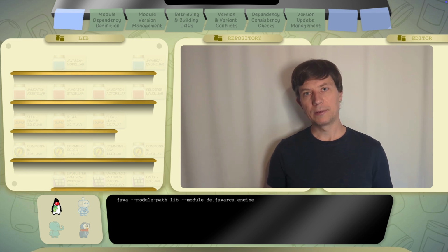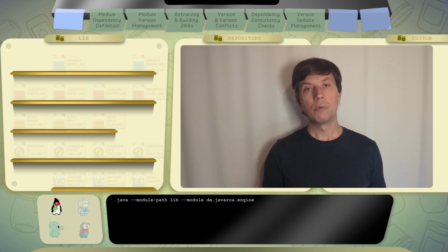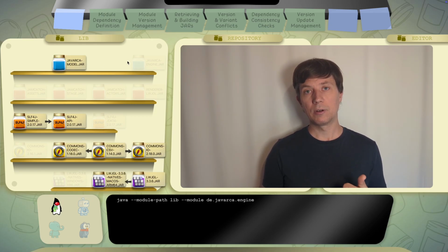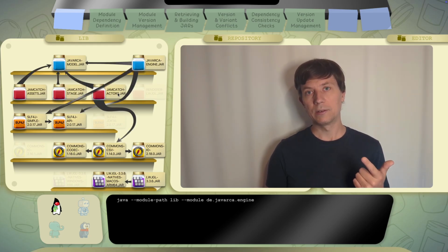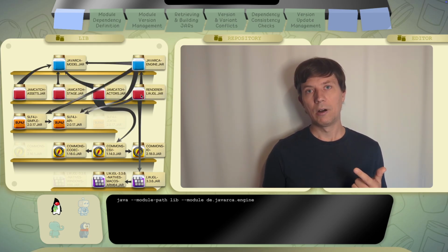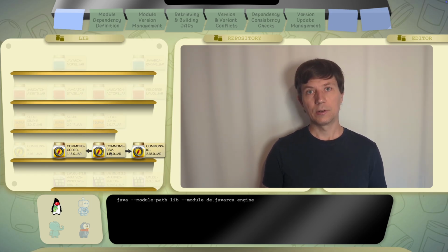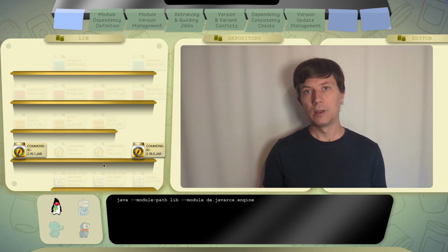If we now remember the introductory video for the series, there are basically two major aspects we want the dependency management tools Gradle or Maven to cover for us. The first is obtaining the modules we require, which means downloading third-party modules from a repository, and building, which means compiling and packaging our own modules when required. We saw in the introduction that in certain cases for third-party modules, we also want the dependency management tool to select a version or a variant for us.